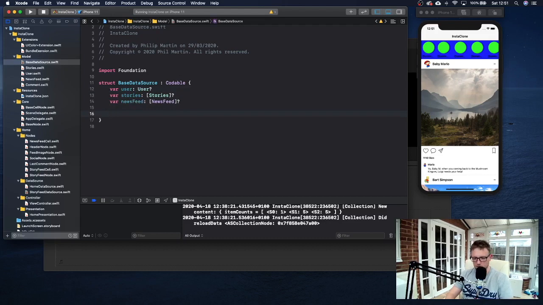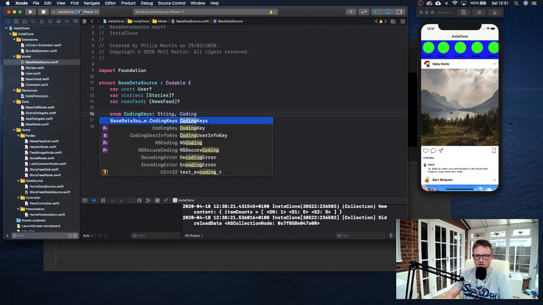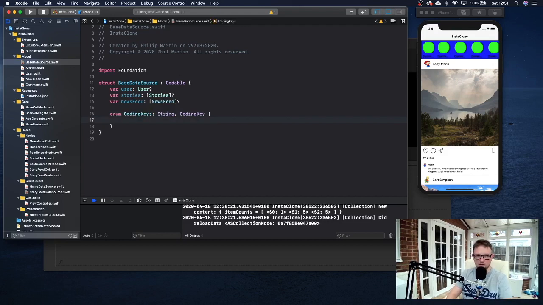And then we need to do an enum, coding keys, string, coding key, like so. And then our case user equals that there. And then we need to do case stories and case newsfeed, like that.